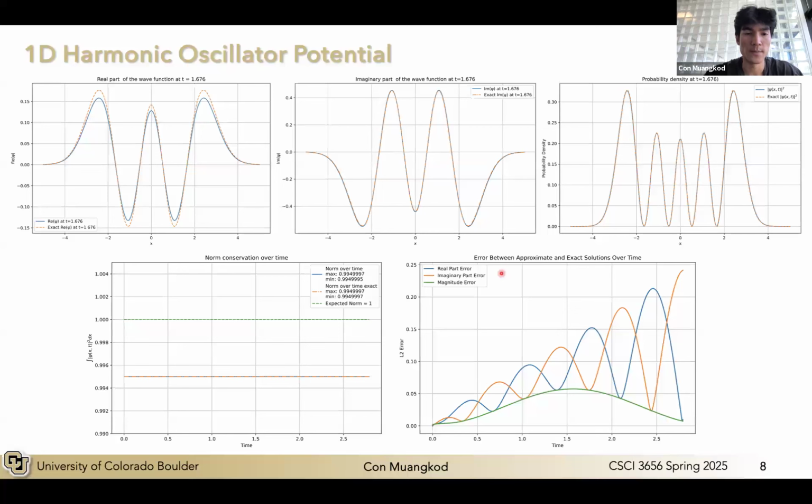And if we look into the error comparison between the imaginary part and the real part, we can still see that oscillating behavior of error shifting between the real part and the imaginary part. Another difference from the infinite square well is that the green line here represents the magnitude of the wave function, the norm, and this doesn't really stay at 0 anymore. And I'm not quite sure why. I think it probably has to do with some physics interpretation behind it, but I don't have time to really investigate it. But that's something that I really want to look into in the future for sure.